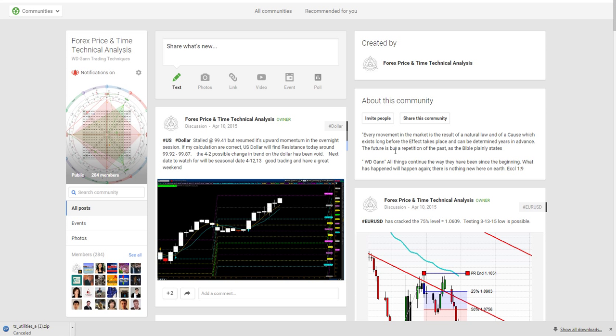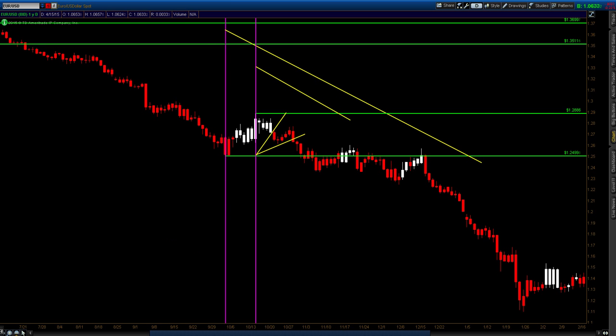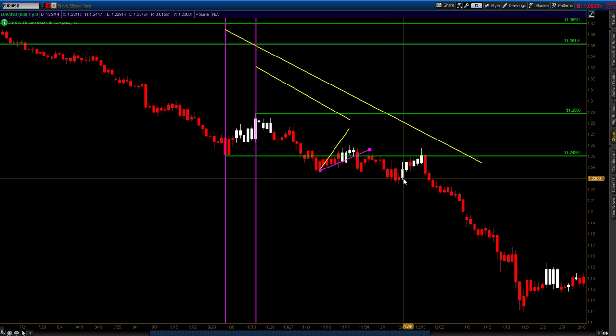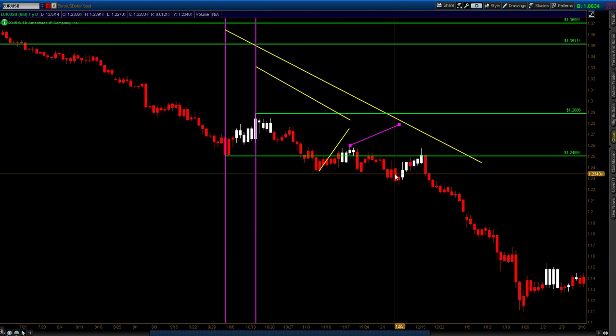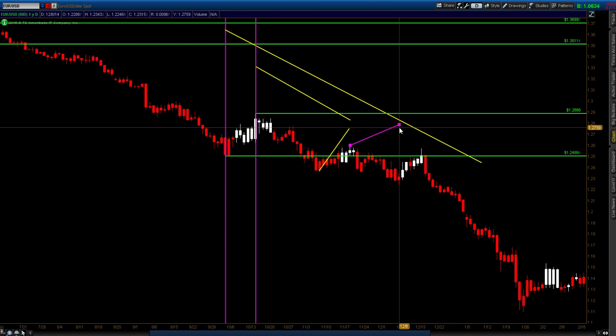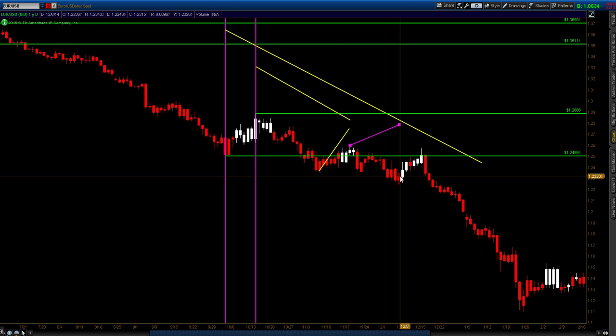The future is but a repetition of the past, as the Bible plainly states. So we go down, and I'm sure that if I put this one here, you pick that one there. So even if we did this low, we started going up. Move this one right here. Look at that. Pick the top here, and it came down. Move this one over here. Wow, look at that, the low. So from here down here, I would have covered.